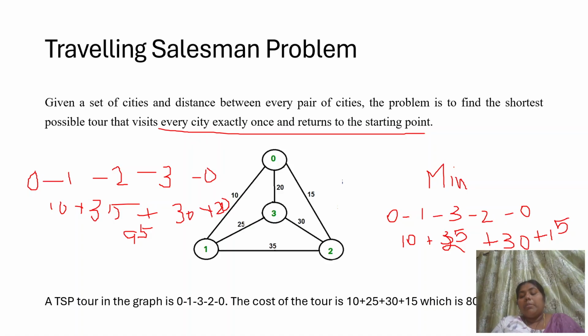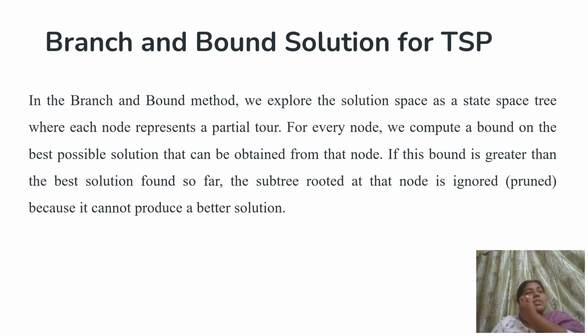In order to solve this traveling salesman problem, I am going to use the branch and bound solution. To get a solution using branch and bound, we create a state space tree. That is one of the main concepts in this technique. Very important thing: this is a minimization problem, so the bounding function we are going to use here is a lower bound function. We are not going to use the upper bound. Upper bound is meant only for maximization problems.